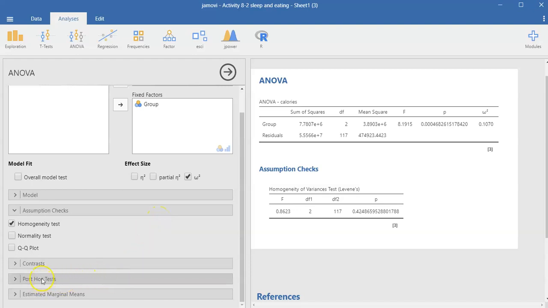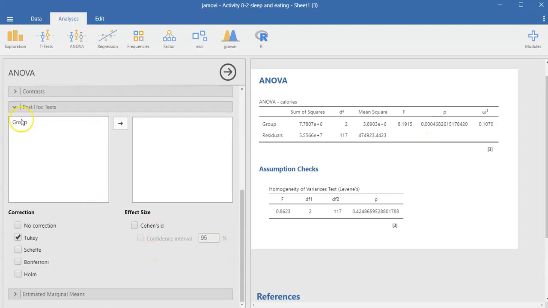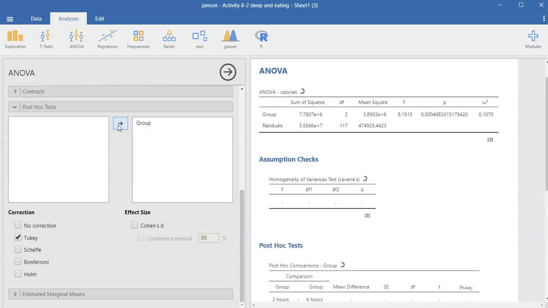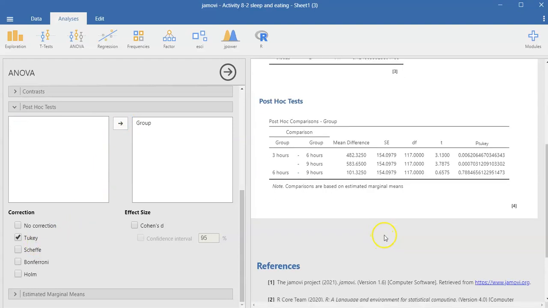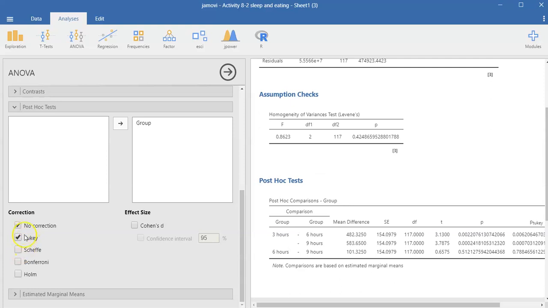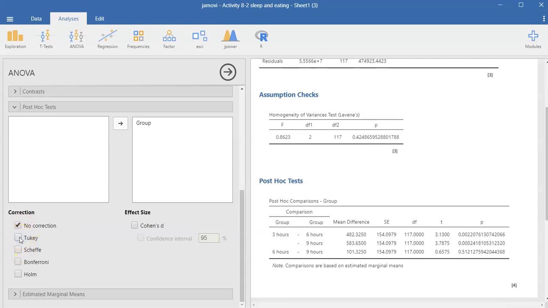how to interpret. The next thing you want to do is click on post hoc tests, and the reason why we have to do that, of course, is because this p-value is so crazy small. Click on that. We want to move group over here, and we have to remember to, here we're getting the post hoc test p-values, but these p-values are the Tukey p-values, and we want the LSD, the Fisher LSD p-values, so that's a no correction p-value. And so you want to click on that and then unclick Tukey, and that'll give you the correct p-values. You do this whenever you have just 3 groups that you're comparing. If you're comparing 4 or more groups, then you would want to use the Tukey one.